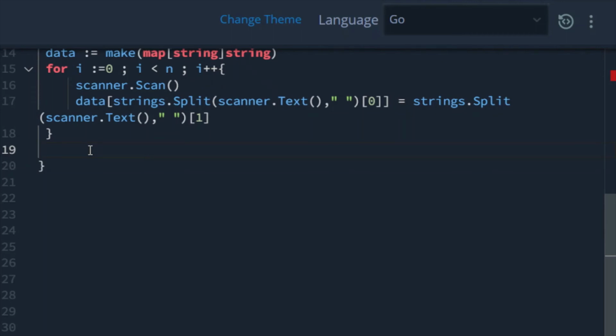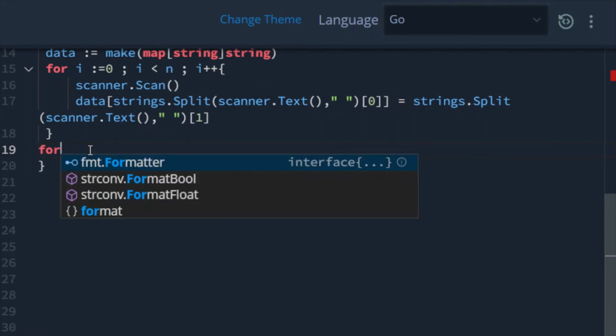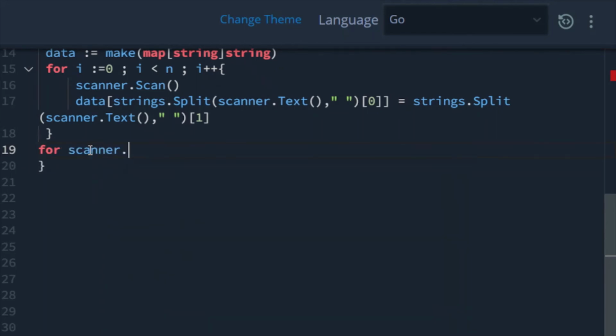The next step is that we have to support the queries. So I will take a for loop and run it until we reach the end of scan. First of all we have to scan. We are scanning every time, that's okay. Whatever text is there, we have to find it in the dictionary.